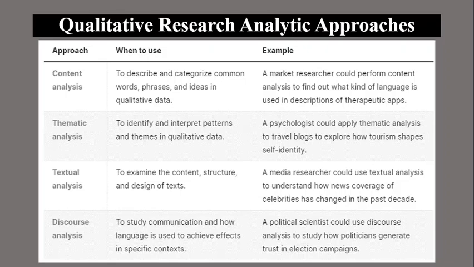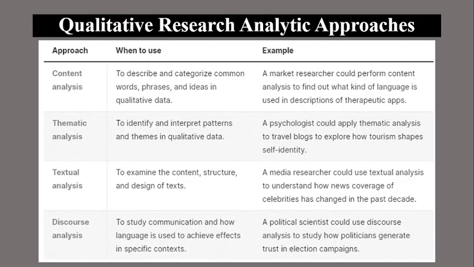For example, a market researcher would perform content analysis to find out what kind of language is used in the description of their app. Next, we have thematic analysis, the most commonly used analytic approach for qualitative research. It is used to identify and interpret patterns and themes in qualitative data. An example is a psychologist who could apply thematic analysis to travel blogs to explore how tourism shapes self-identity.